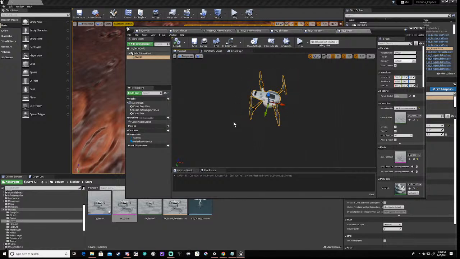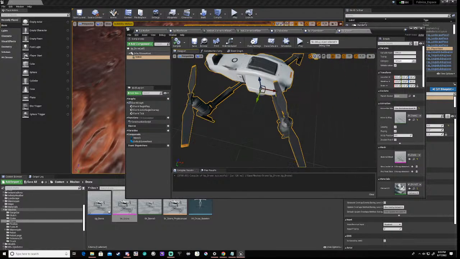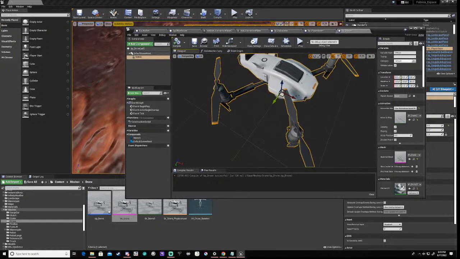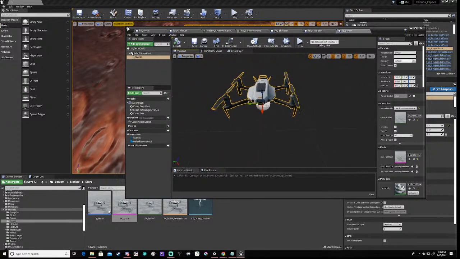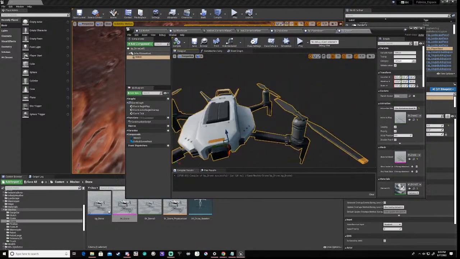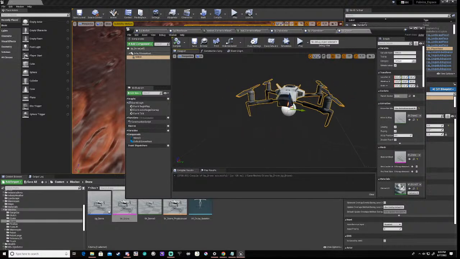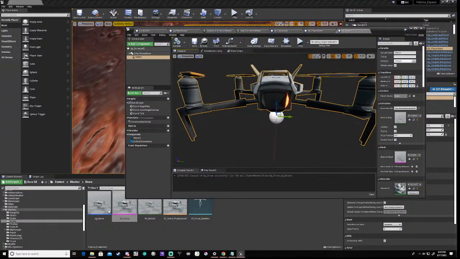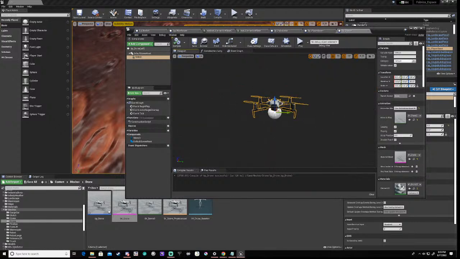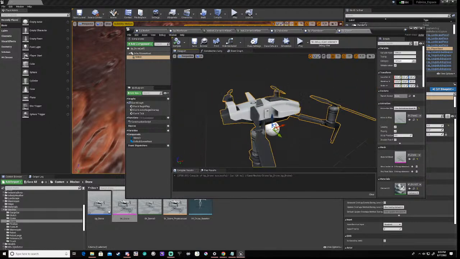Right? Now, what seems to be the front of this? I'm not too sure what the front of this is. I'm going to say this is the front, right?